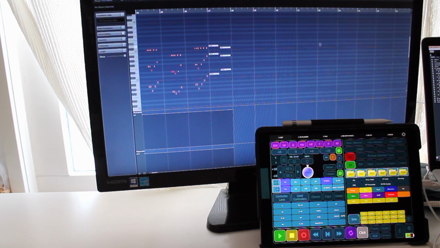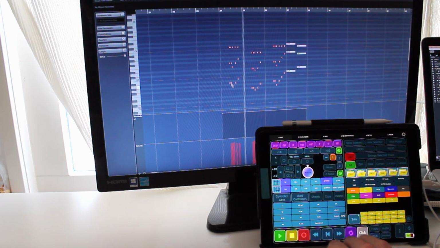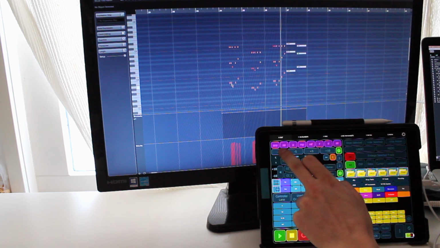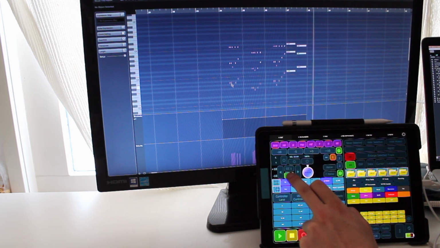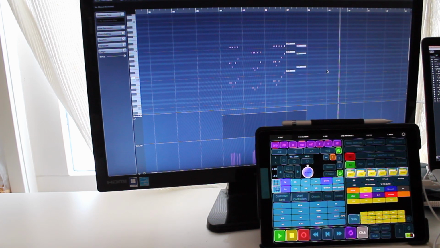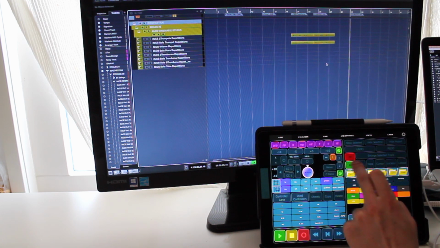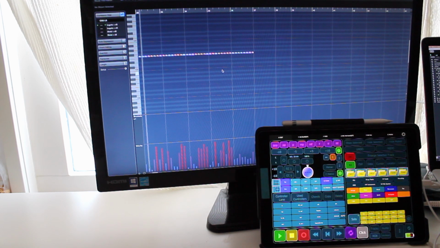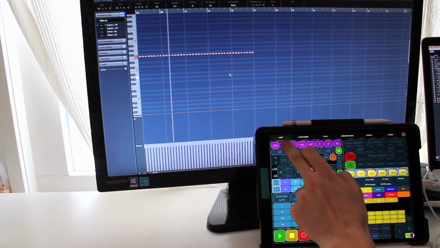To adjust volume levels, I select MIDI clips and change all controllers or velocities at once. In the same way, I can set volumes to a fixed or a random value.